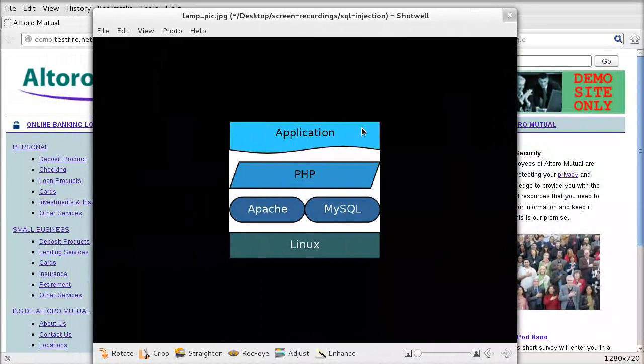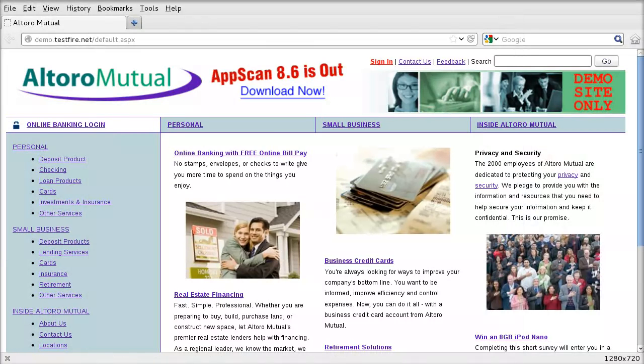We have our web application running on the top layer, our runtime environment, PHP, or it could be Java or whatever. And then we have other applications running on the system, such as a web server or a database, Apache, MySQL, and then the underlying operating system and its libraries, Linux or Windows. And that's just a simple software stack. And injection is basically taking commands and making them run underneath the web application, so you're escaping the layer and taking control of the underlying layers. That's what we're going to be doing today.